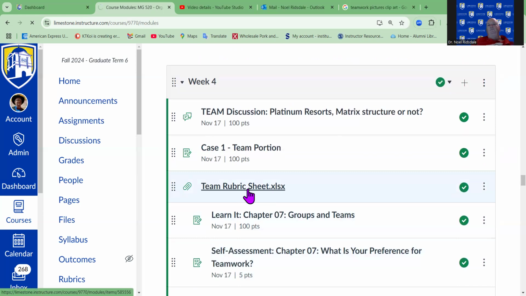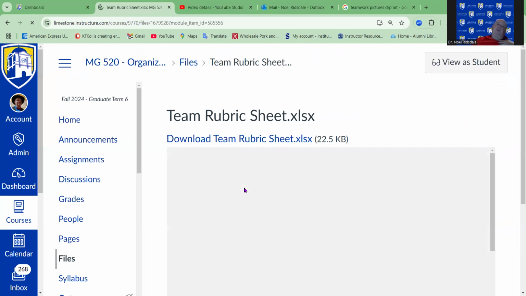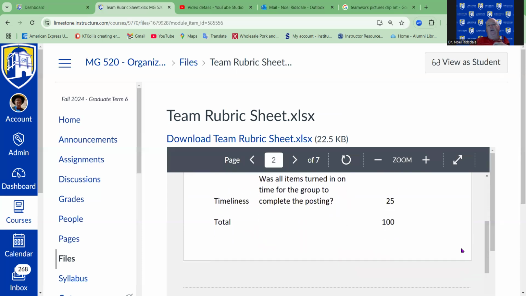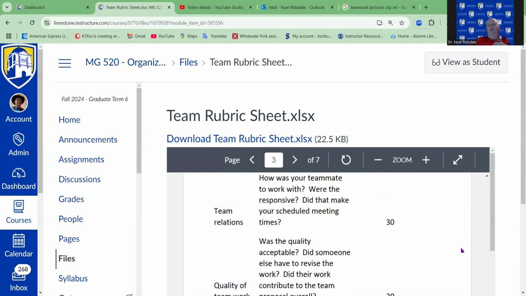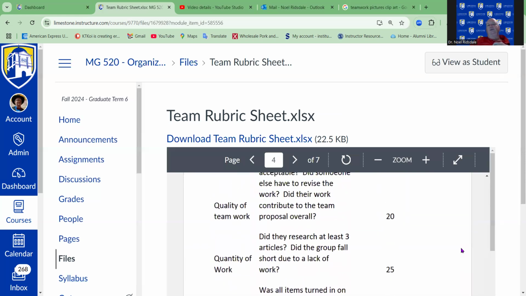Okay, this rubric sheet, the team rubric. In addition to your group paper, you actually download this sheet and then complete it for every member of your team. There's like 3 or 4 of them here. You don't have to complete it for yourself, but you definitely could.